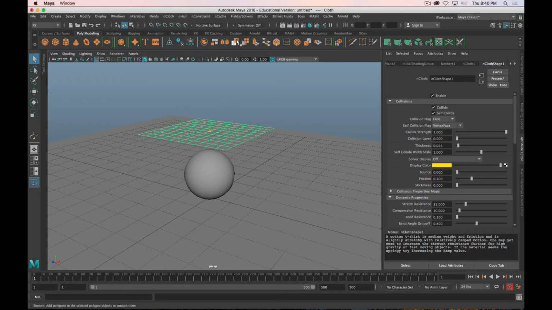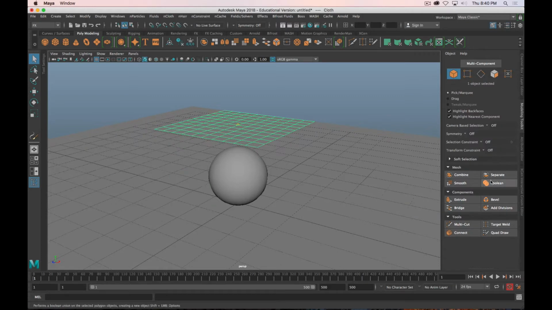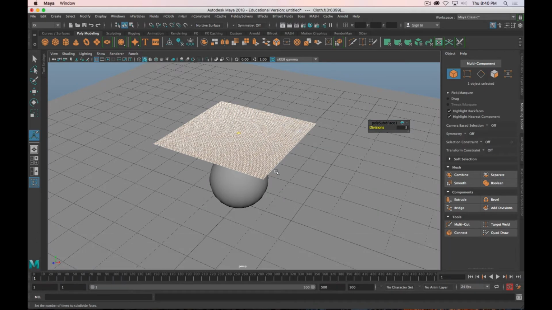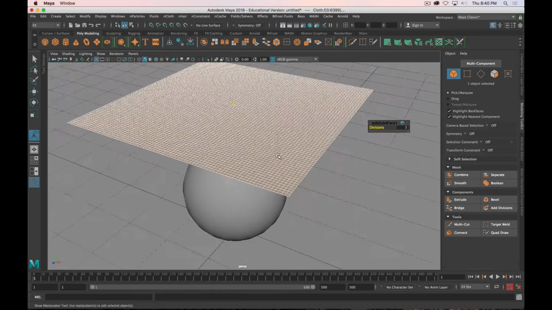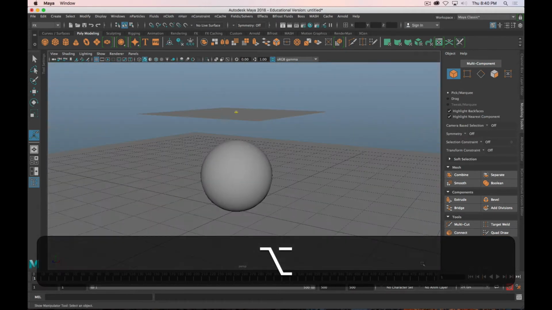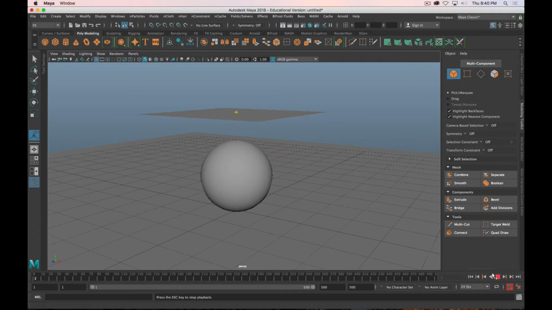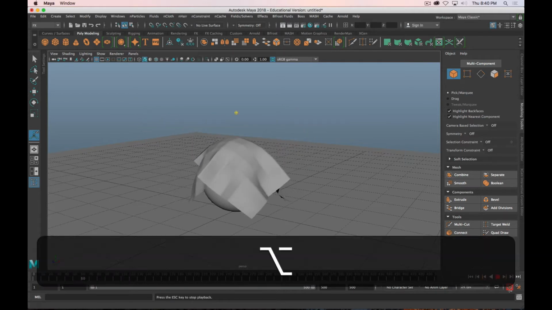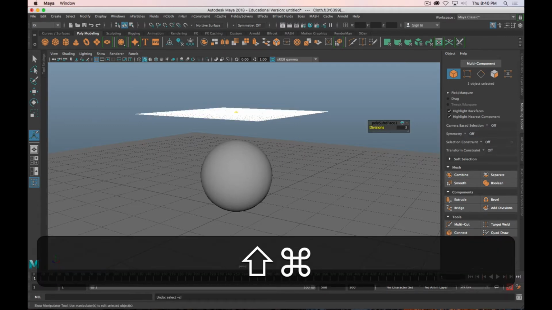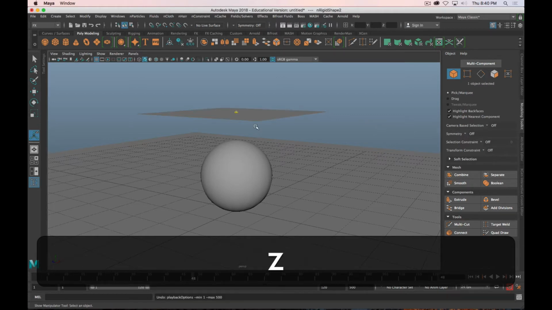Now, what I'm not sure about is if I need to undo the simulation. So I'm going to add 3 divisions, which is quite a bit. And now we can go back to frame 1. Yeah, okay, so it doesn't actually recognize those divisions. So I need to, I'm going to undo all the way back.